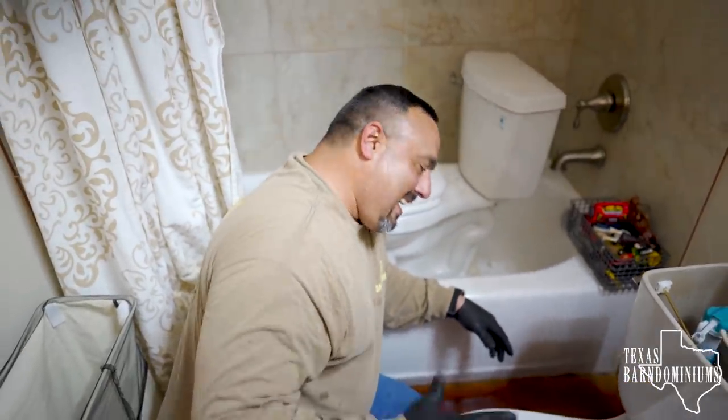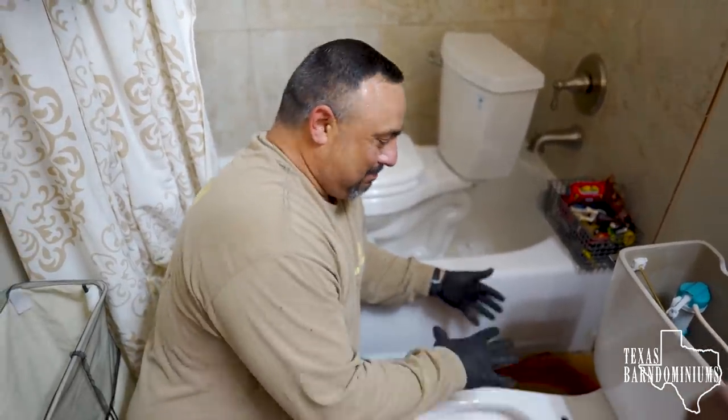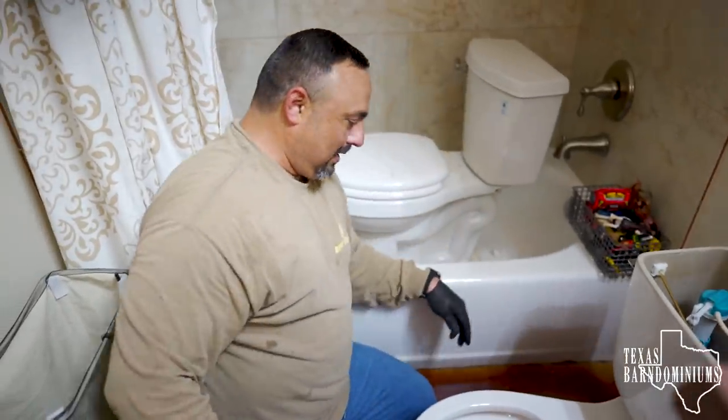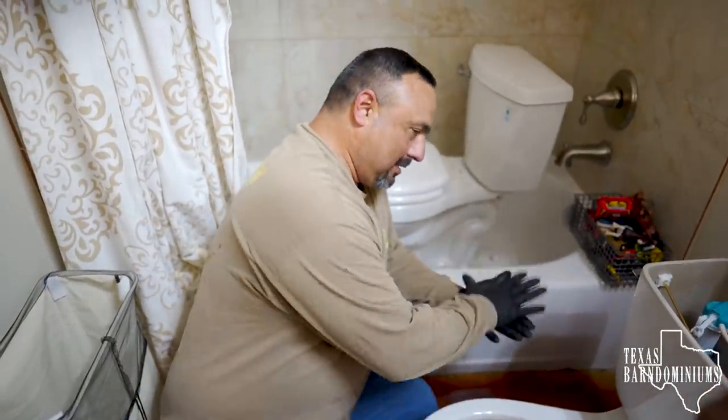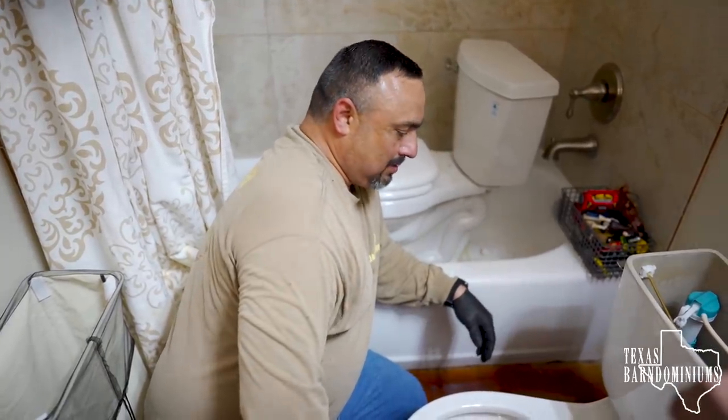Okay, all right. And if you want to, before you seal it, sit on it, get up, make sure it's still sturdy, it's not wobbly. If it is, that wax ring is still probably settling down. So you tighten up on them bolts a little bit more and you should be good to go.